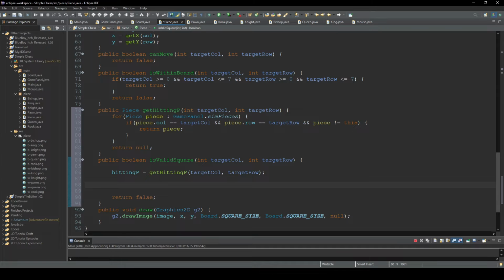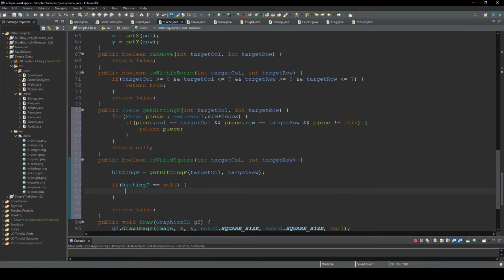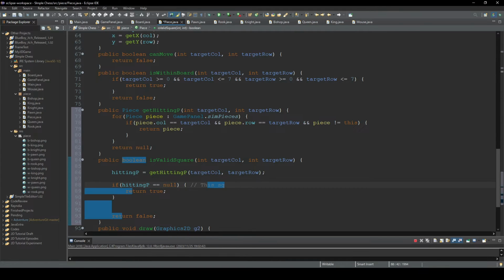So first we get this hitting piece by passing this target call and allow. And if there is no hitting P, that means this square is not occupied. So the player can move to this square, so return true. And if the hitting P is not null, the square is occupied.